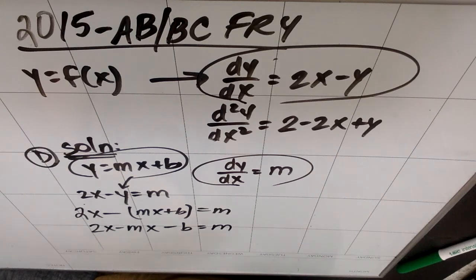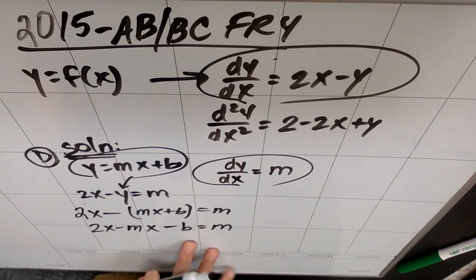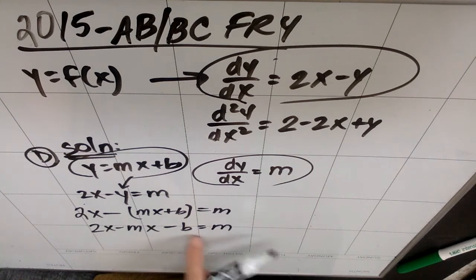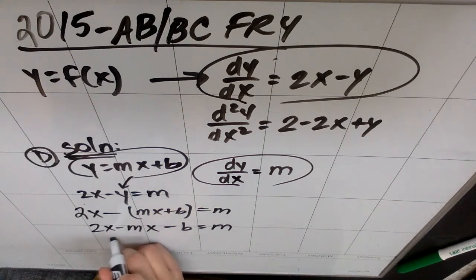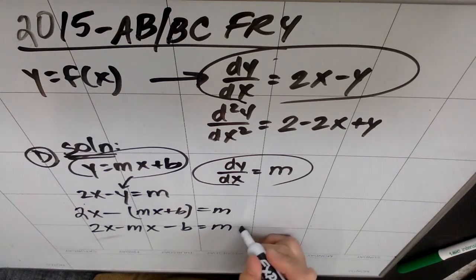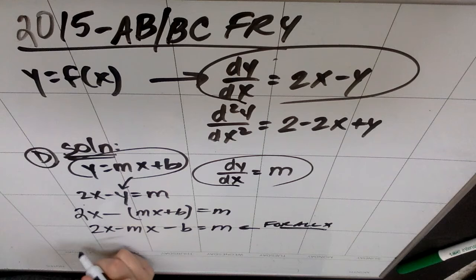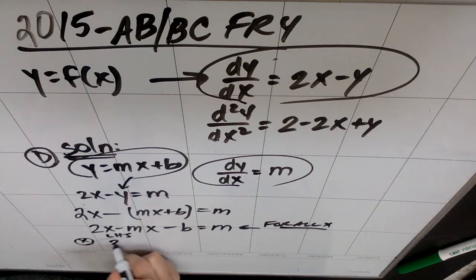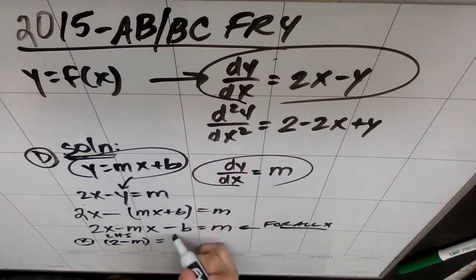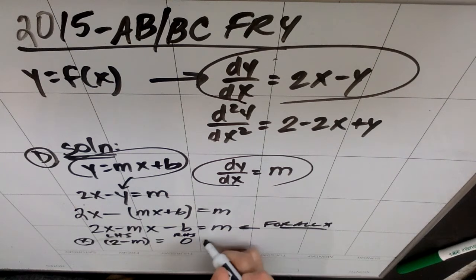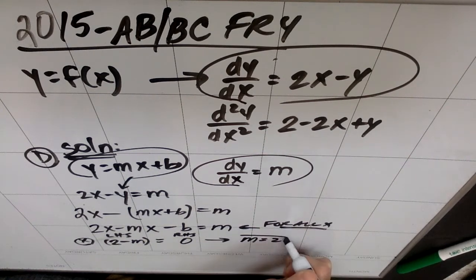So the thing about this is if you have an equation like this that is equal all the time no matter what, because m and b are numbers and x is a variable, this is supposed to be true for all x. What that means is that the x terms on this side have to equal the x terms on the other side. Well, on the left-hand side, the x terms are 2 minus m, because it would be 2 minus m times x. And on the right-hand side, there are no x's. Well, that must mean that the quantity 2 minus m equals 0, so m must be 2.